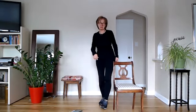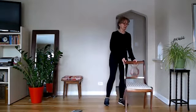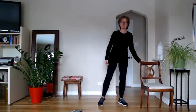So you can come to the back of your chair. Let's slide it out here to light. We're just gonna come to a nice wide stance here with toes on an angle. This is bringing our attention to the second and third chakra here. And first too. So first starting with sliding the hips side to side.